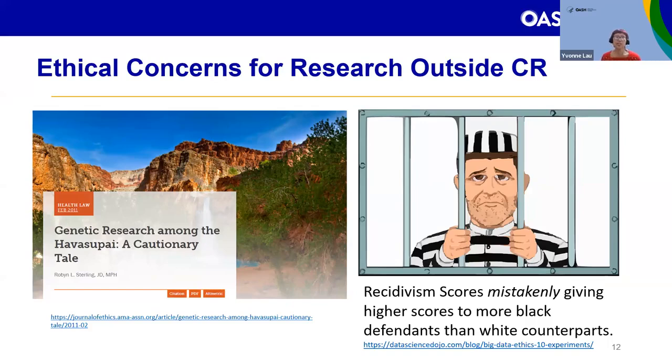I'm just wanting to use these examples to illustrate that the fact that something is outside the Common Rule, or that it doesn't need to comply with the Common Rule, does not mean that the research will have no ethical concerns whatsoever. At the end of the day, it's important to think about research as a whole and the ethics behind it.